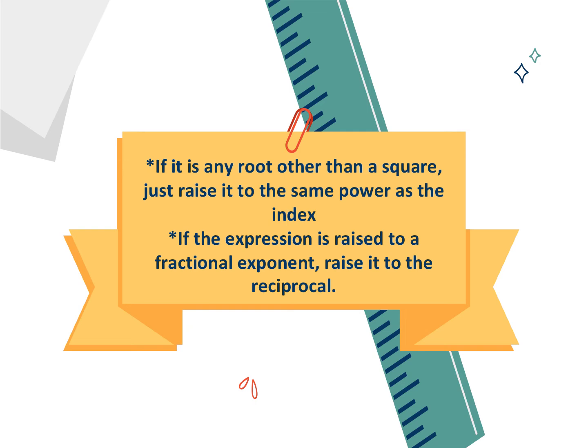All right, so the next part is if it's any other root other than a square root, we're just going to raise it to the same power as the index. So the square root, we squared it to cancel it. If it's a cube root, we're going to raise it to the third power. If it's a fraction exponent, we're going to raise it to the reciprocal power. So let's take a look. The first example we're going to do is a cube root.